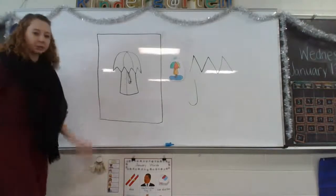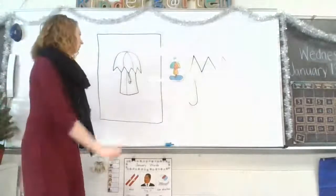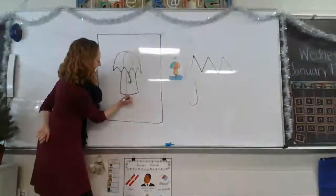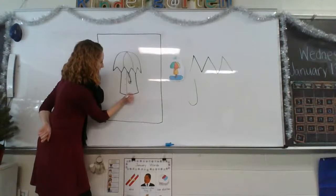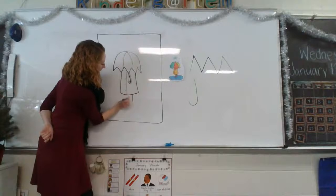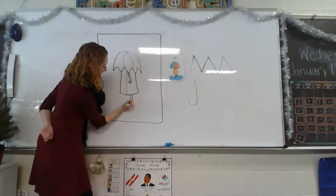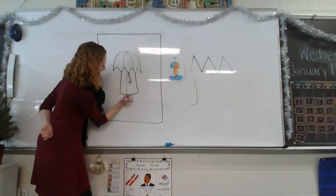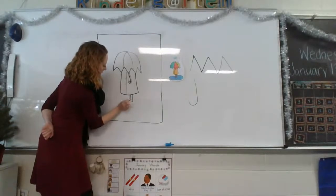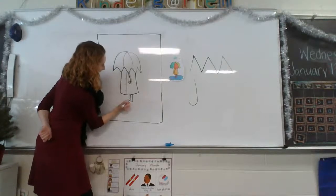And now we have to draw their feet. Otherwise, they're just floating in the air, and we don't float. We walk. So to draw their legs, we're going to draw a straight line down. Then we're going to draw another straight line down right next to it, but make it a little bit shorter. So then you can draw a little bump for their shoe, and then do another little straight line, shorter than that last one, and a bump for their shoe.